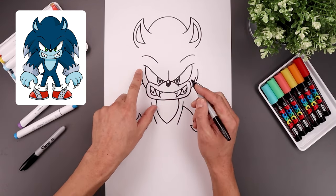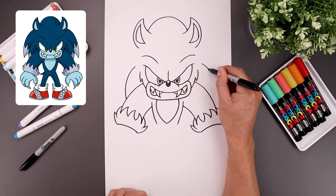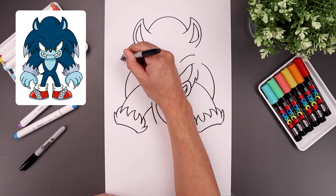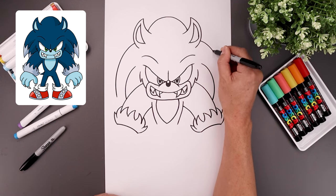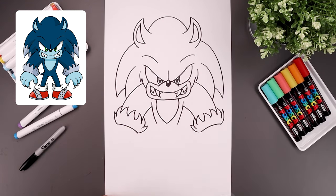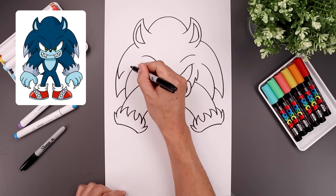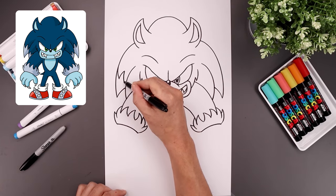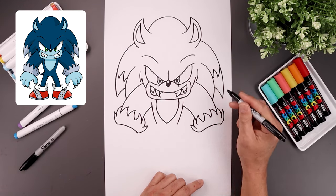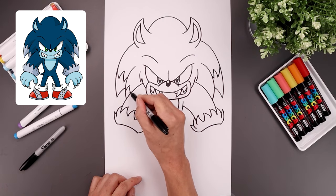Now with the arms in place, let's go back up and finish off those spikes. From the top of the brow, let's step out, draw the bottom spike coming all the way around, and just tucking that in towards the top of the arm. Let's go over towards the right and do the same thing. Let's go up towards the base of the ears, draw the top edge of the top spikes, coming all the way around, and then bring that down. Tuck that up and in behind. Now we're going to separate the tip of the outside spike. Start from the top, come down and in, bend that up and in, come back down and in, just tuck that up along the side. Let's line this up on the right and do the same thing. Let's also separate the bottom of the front spikes. Starting down here, going up, bend this down, and just tuck that in towards the side of the arm.